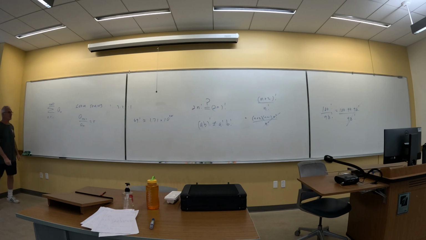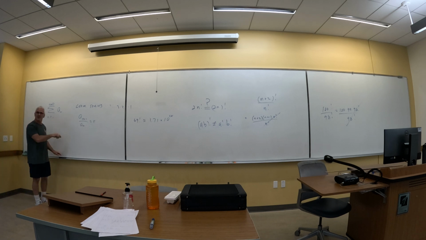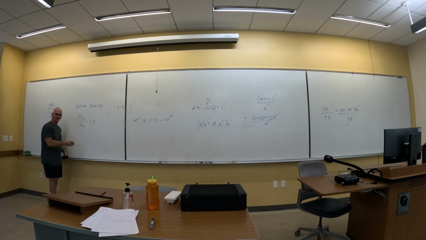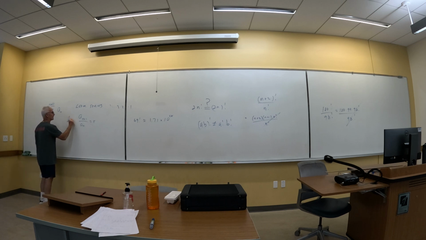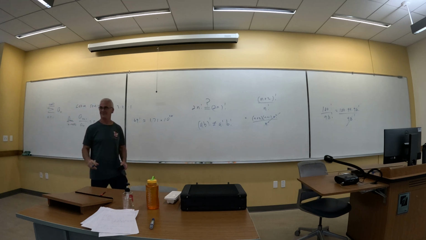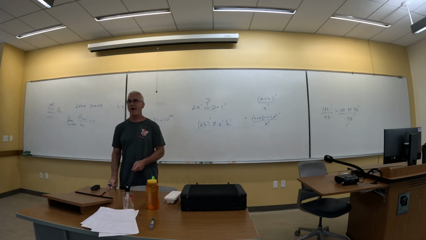What if I have a series that's not geometric, but is acting in this way? Well, wait a minute, if this ratio is a constant, then of course it's geometric. No, the ratio is not a constant. But what if the limit of the ratio was constant? Oh. Now think about this for a moment.